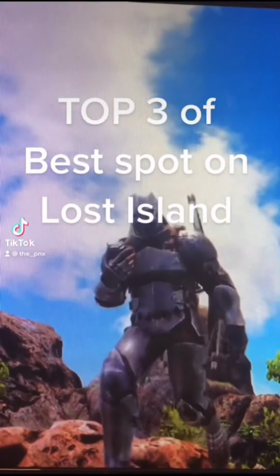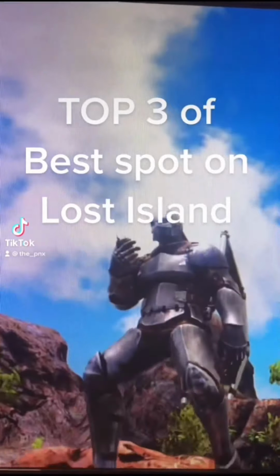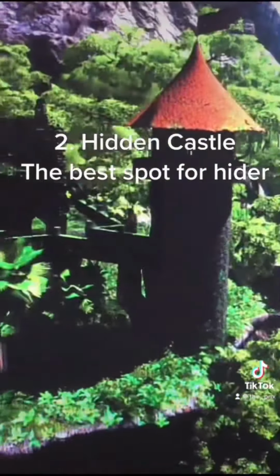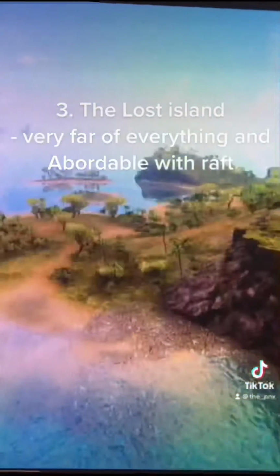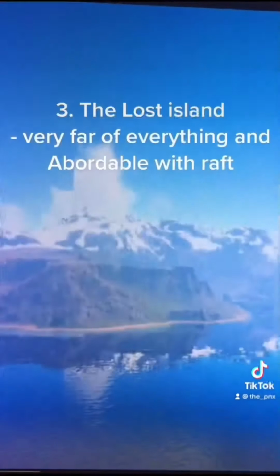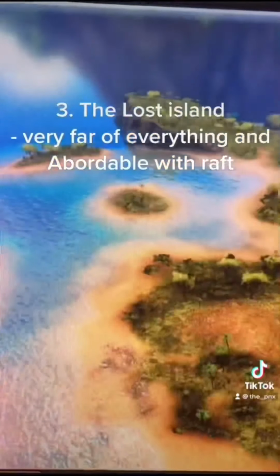Top 3 for the best spot on Lost Island. First of all, there is this little spot which has a big tower. Second, we have this castle which is hidden from everything. A good spot for hiders. And finally, we have this spot which is very far from everything. It is only reachable with a raft.